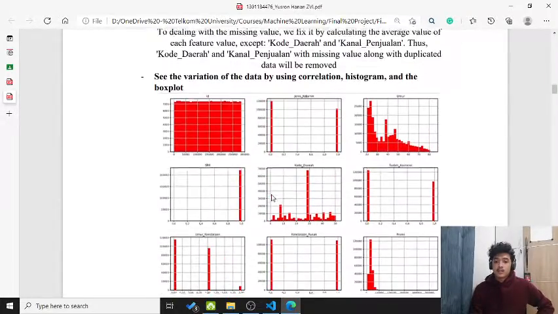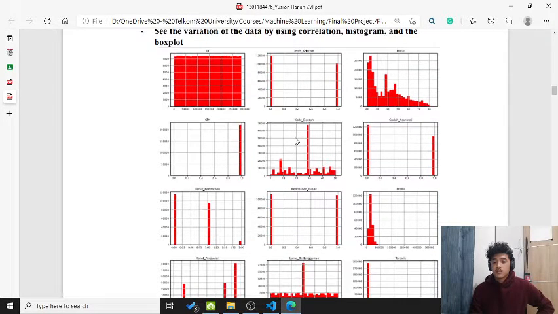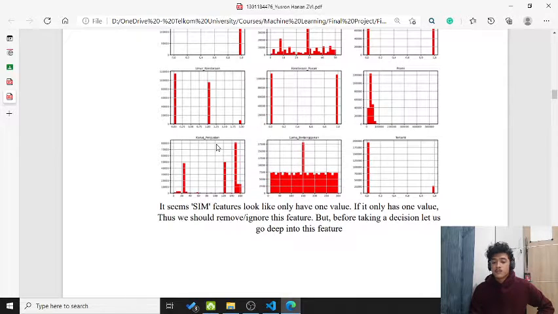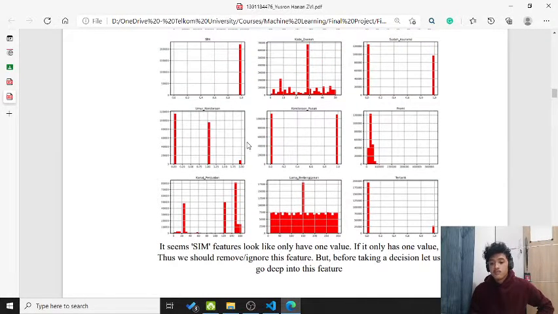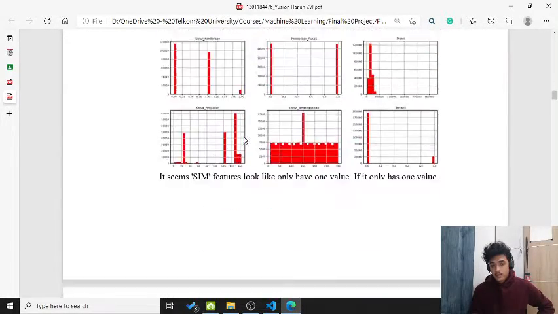Here we see the variation of the data using correlation, histogram, and box plot. As you can see, we see the variance of the values for each feature, and there is something odd with the same feature. It seems to have only one value, but if we go deeper, it has more: it also has 0.